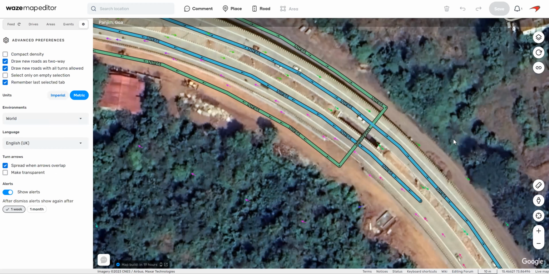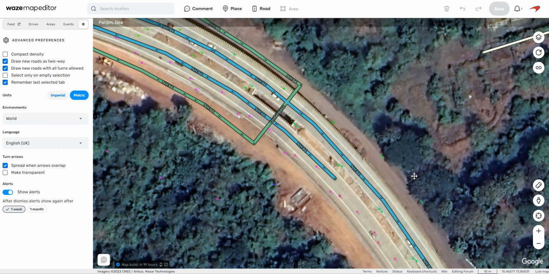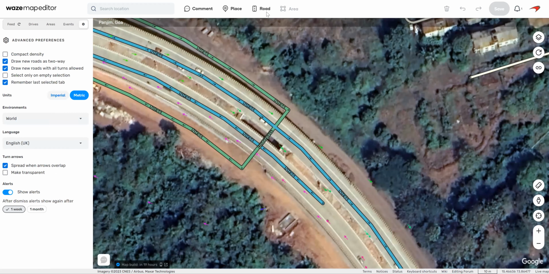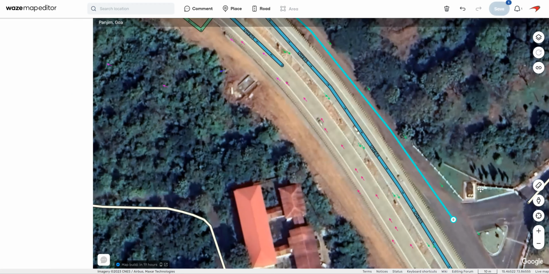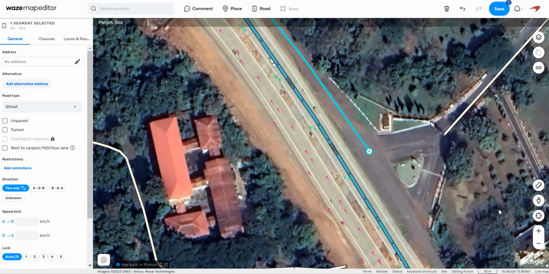Moving on, I will now just go along. I like when you follow the Waze India guidelines, we only create roads A to B. So I'm going to go down this side and I'll come back this way. So here you go, I create this side road first. I will have to bring it here because obviously a road has to connect in here.